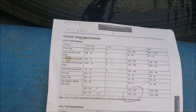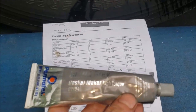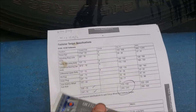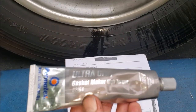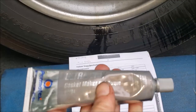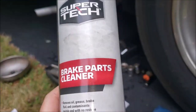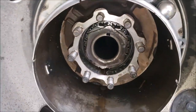So now I'm going to apply some Ultra Gray sealant. I've used this on my W24 five or six years ago and it worked just fine. The trick is: put it on there, let it skim over, then hand-tighten it. Let it sit for an hour before you apply the final torque — give it time to firm up before you really put the squeeze on it. Using brake cleaner parts cleaner, spray that on the surface and it'll dry quickly and get rid of all the oily residue for a nice clean dry surface.